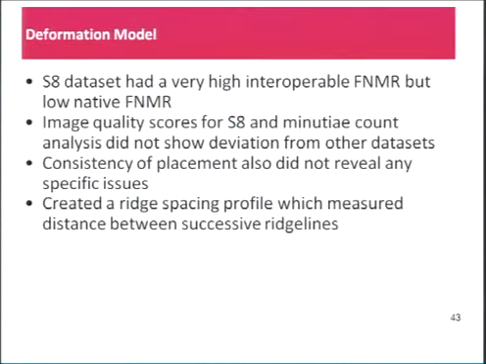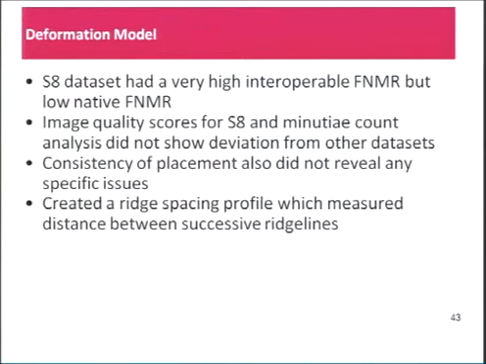So once we looked at the image quality issues, the final step was we looked at the deformation model. This went back to looking at the S8 dataset, which had a very high interoperable false non-match rate, but a very low native false non-match rate. So the image quality scores for dataset S8 and the minutia count analysis did not really show deviation from any of the other datasets. Consistency of placement also did not reveal any specific issues because S8 actually had a really high consistency rate of placement with other interoperable datasets.